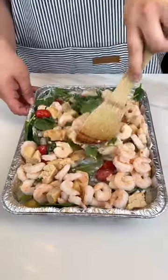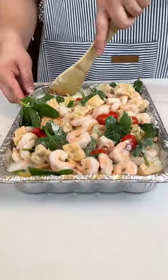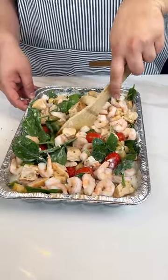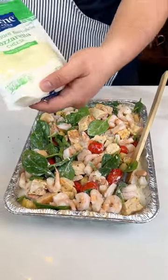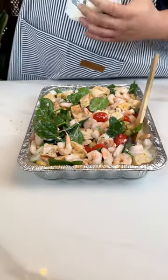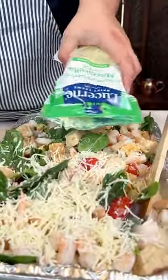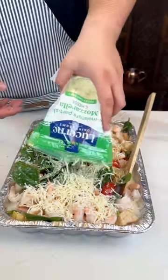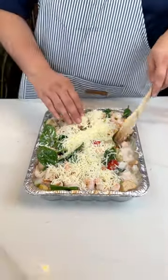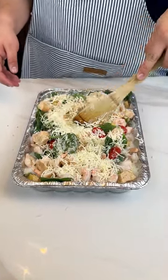All right, make sure everything is mixed. I should've got a bigger one, Ryan. You know the fishy fish likes to squirt. We're going to mix all of this — I feel like I'm missing something. Cheese! I got the mozzarella because it's pasta. I'm going to open this up and put about the whole bag in here. So extra creamy. If someone in my life saw the amount of cheese I just put on this, I would not hear the end of it. The food ain't healthy or tastes good if it ain't got no cheese.